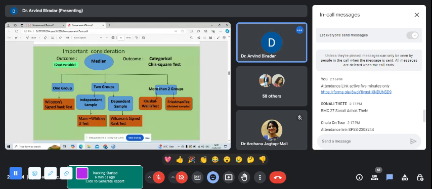One group variable, then more than two group variables. If the outcome is categorical, go for the chi-square test, the 2 by 2 test of independence. All this chi-square testing is non-parametric. For one group, we can apply a non-parametric test with the option of the Wilcoxon signed rank test.